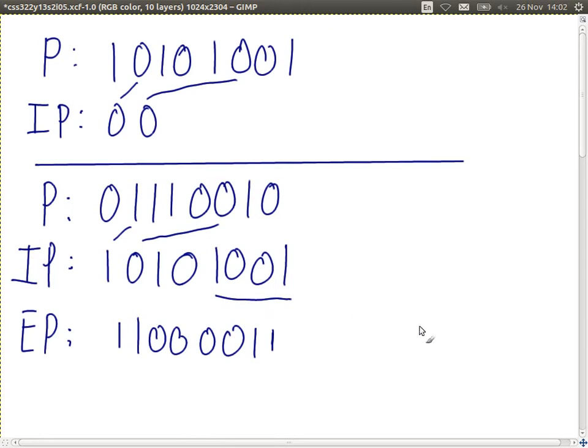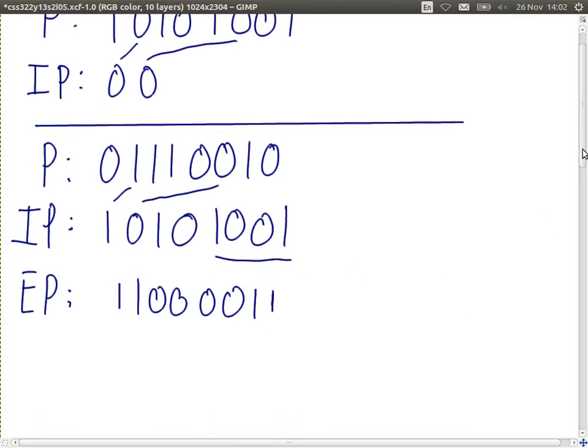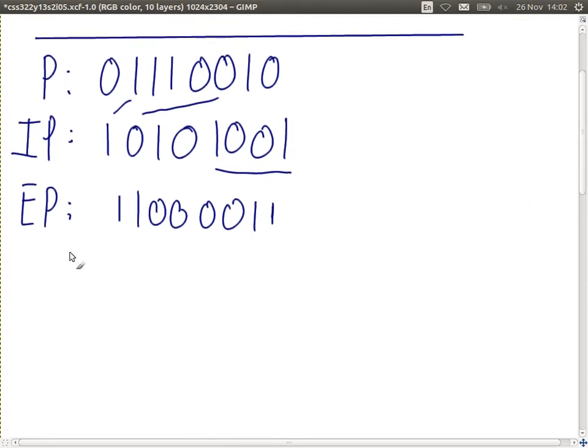So that was just on those 4 bits. Then we XOR with K1. And K1 is what we generated before. From before, K1 was, what did we have?